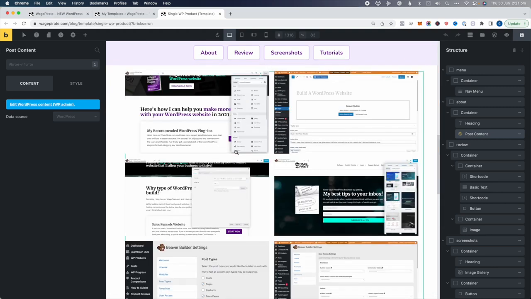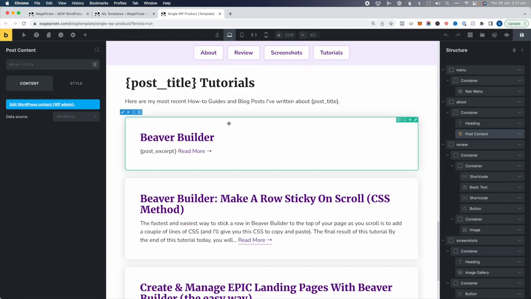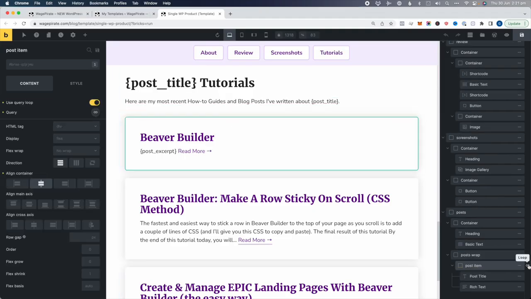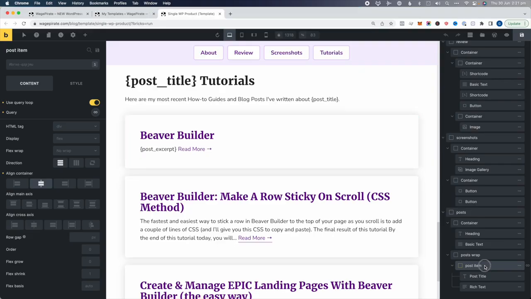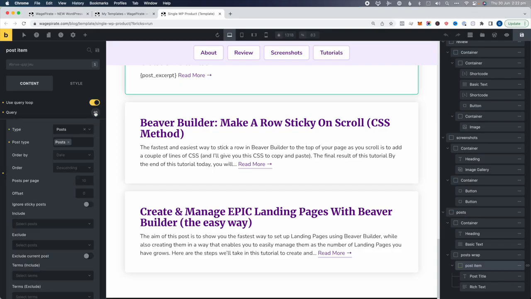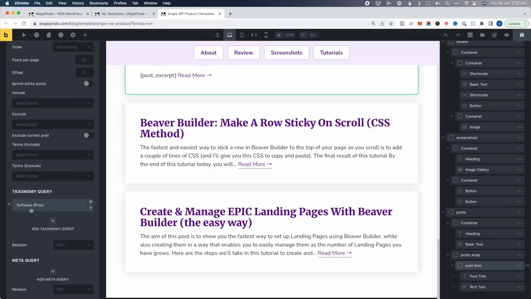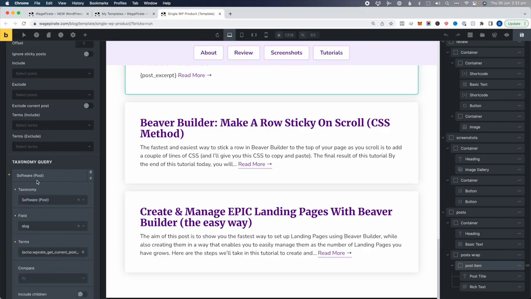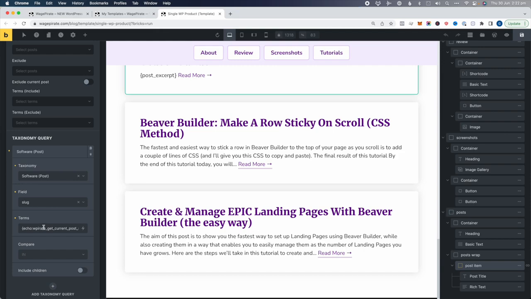And then if we go down a little bit, this is where I do my secondary query. So if I click onto this and we go down to here, it has an infinity sign. So it's a loop here. If I click on that, I've turned the query loop on there. But instead of using the main query, I'm defining a secondary query. And I do that under this setting here. So I want to loop through all the posts of the post type posts, so my blog posts, and I only want to output them if the taxonomy term for the software taxonomy, the term in there, is Bricks Builder in this case.